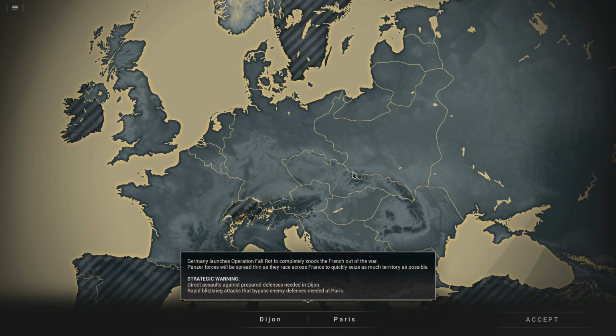Okay, so we have two options at this stage. We can either go with the attack on Dijon or Paris. Dijon is direct assaults against prepared defenses near Dijon, or Paris is a rapid blitzkrieg attack that bypasses enemy defenses needed at Paris. So you can kind of pick one or the other in this next scenario in your final capitulation of France. I'm guessing because I didn't destroy enough of those ships, we don't get a sea lion scenario.